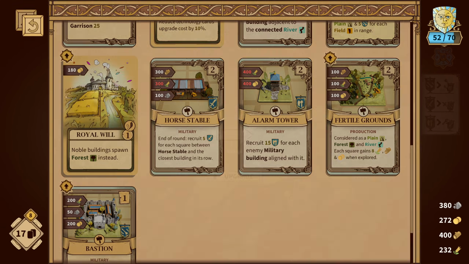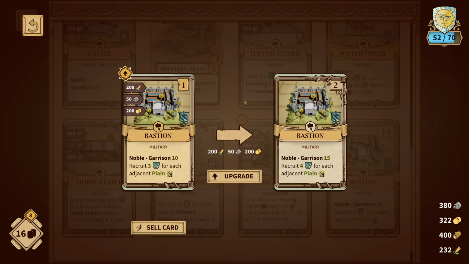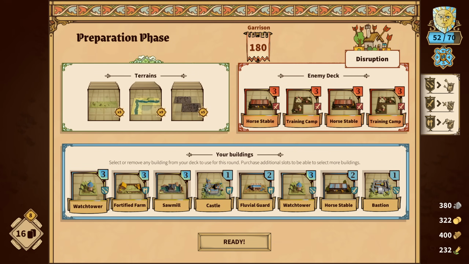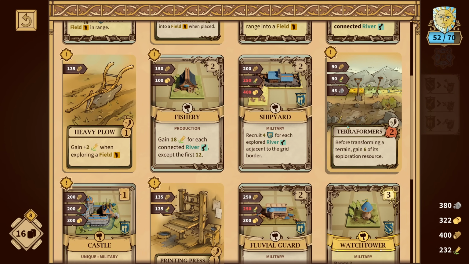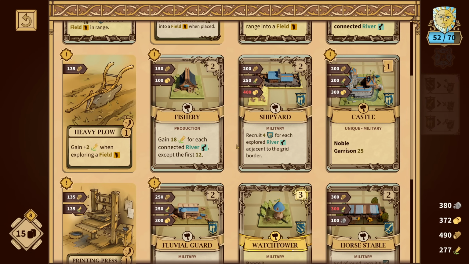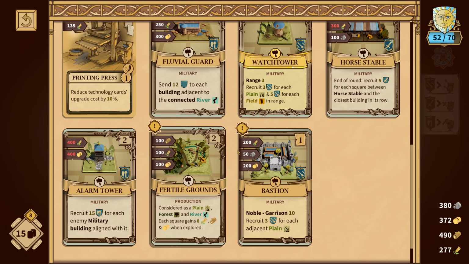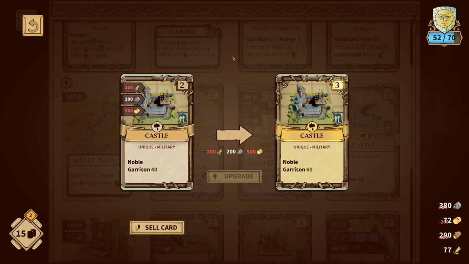I'm going to ditch this guy. I'm not interested in what they're selling. Garrison 40 is like a good straight upgrade there. Not you. Not you. Honestly, get rid of that. Fluvial Guard up to 16. Give me the castle up to 40.